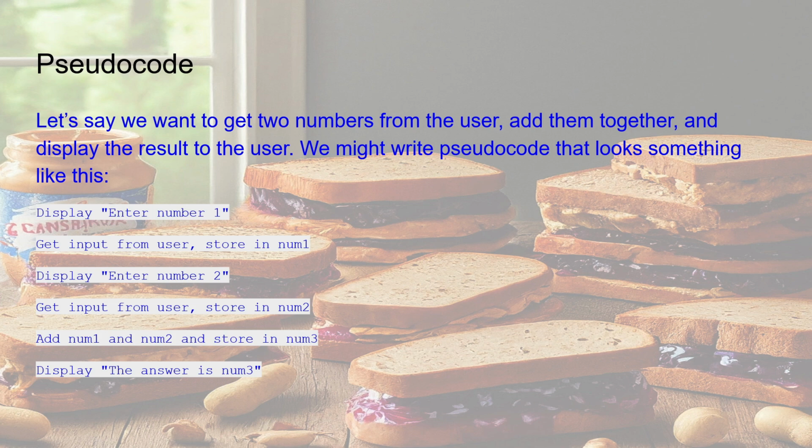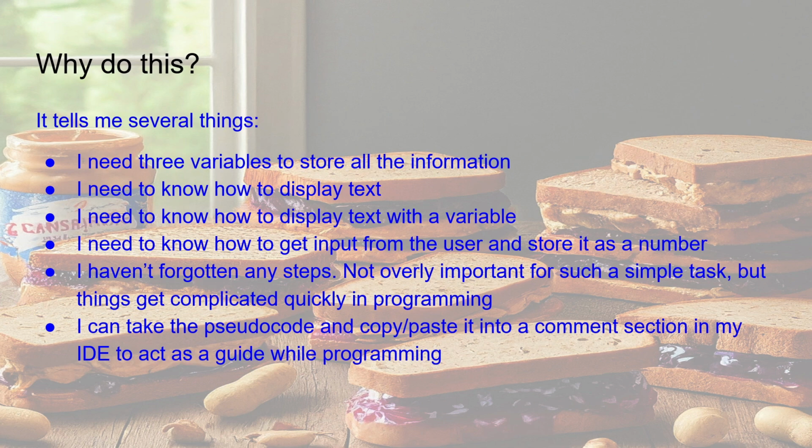It's not quite a one-to-one translation of the steps I would need to take to write the code, but it's pretty close. And I'm being very explicit. I'm trying not to compress things too much. Although there is one spot that I did do a little bit too much compression, and that is right here: Display, the answer is num3. And I've left this error in as an illustration of part of the reason why we do pseudocode, which is actually the next slide here.